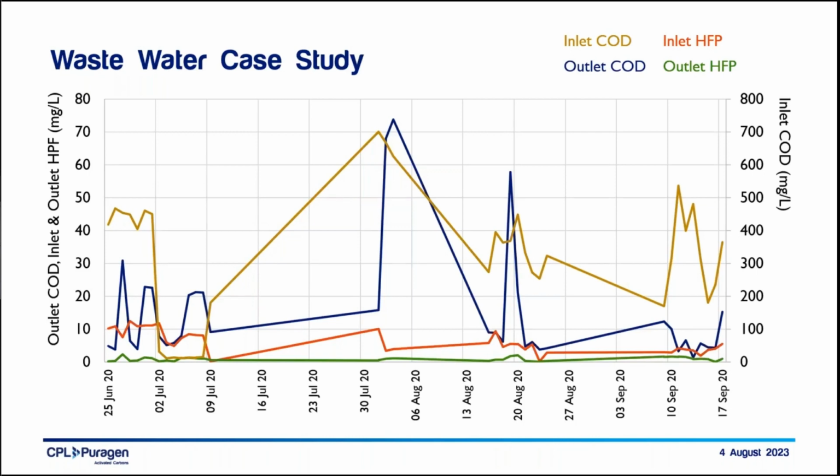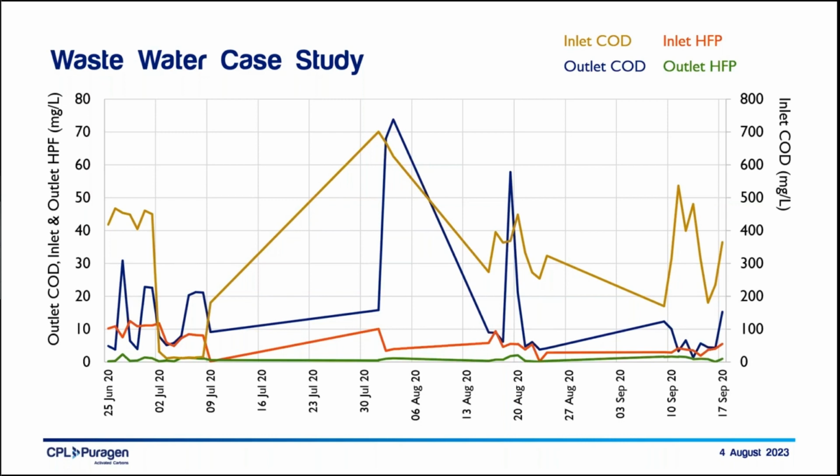So this graph shows the inlet and outlet concentrations of COD and HFP for the carbon filter once the full-scale wastewater treatment plant was up and running again. The period I've covered is the summer, because it's the most challenging period for the wastewater treatment plant at this particular site, and also the most interesting. The average operating conditions for the carbon bed are a flow of 130 meters cubed an hour, an inlet pH of 3.9, and a water temperature of 24 Celsius.